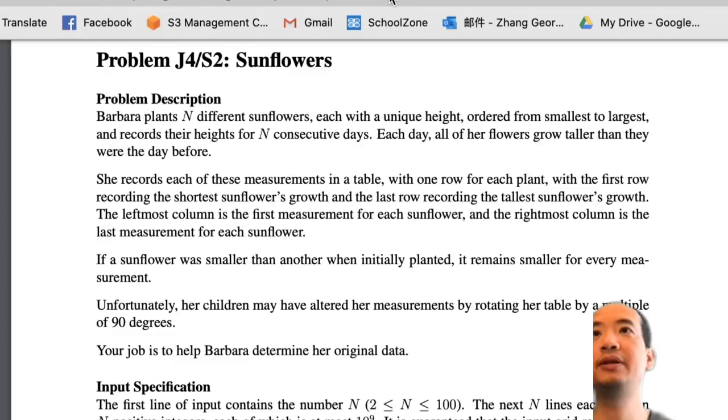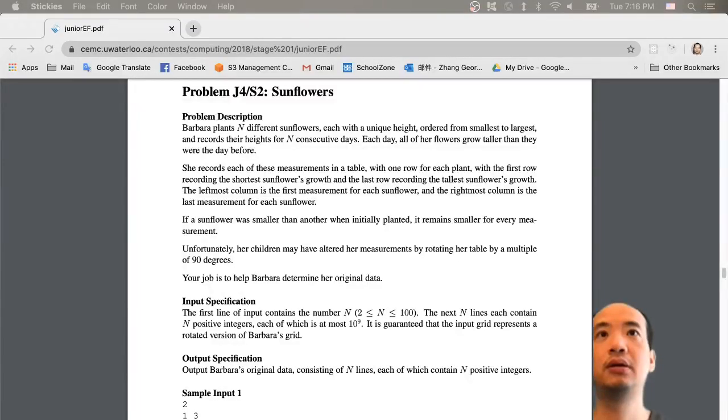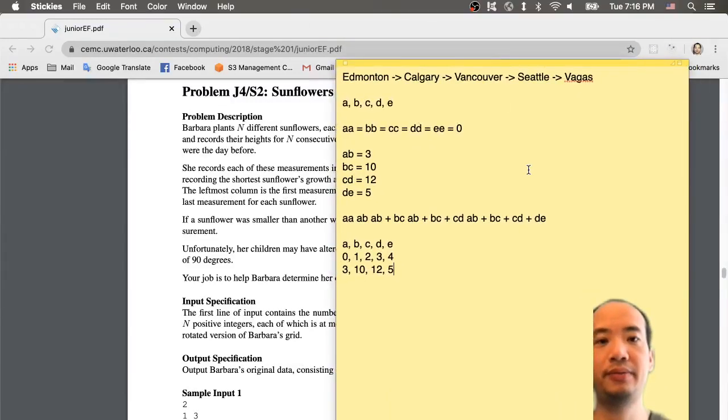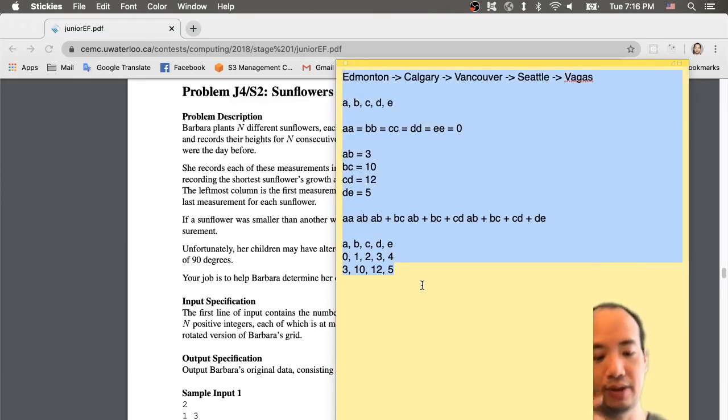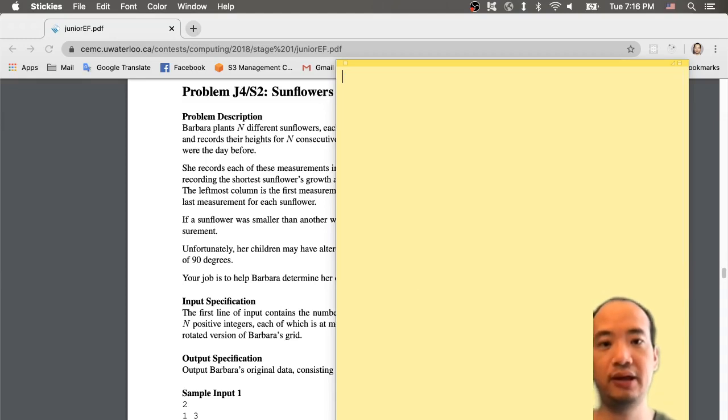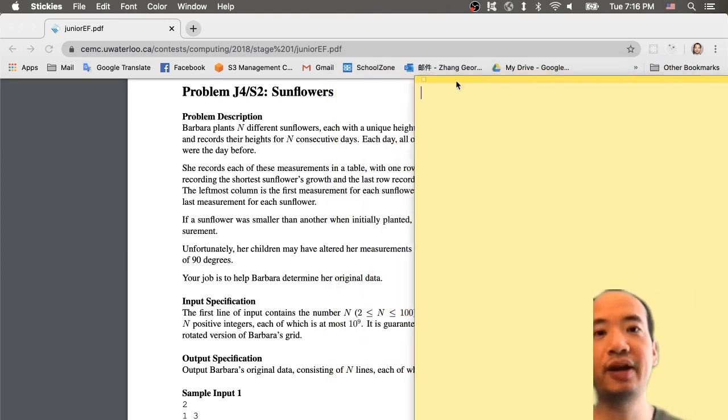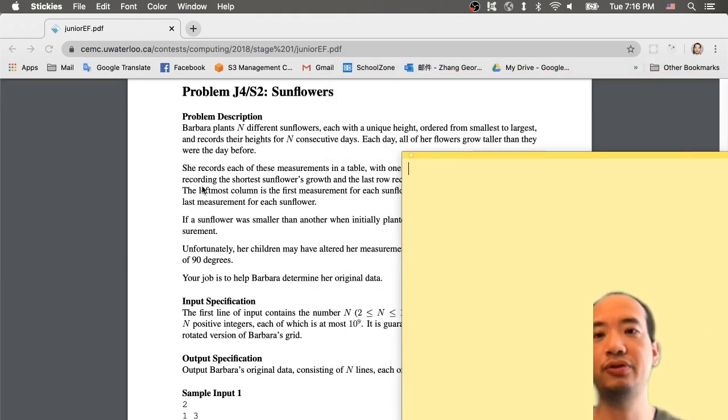Let me see what we got last time. Last time we worked on this problem. Hopefully you guys already finished it. I saw one of you just sent me the answer. I'm very glad about that email, and I say thank you because you finished your homework and I know how far you go.